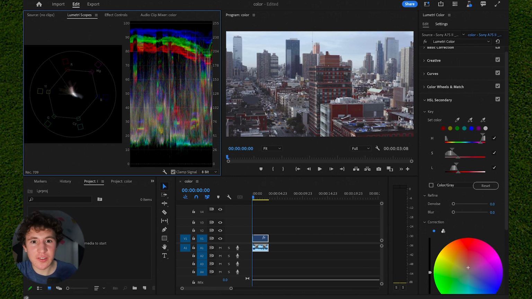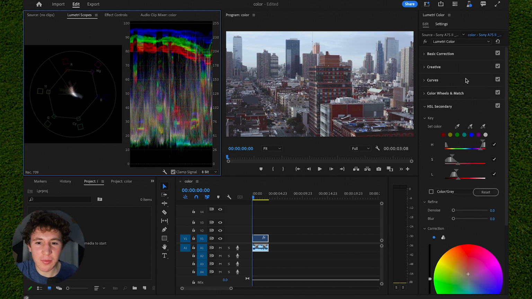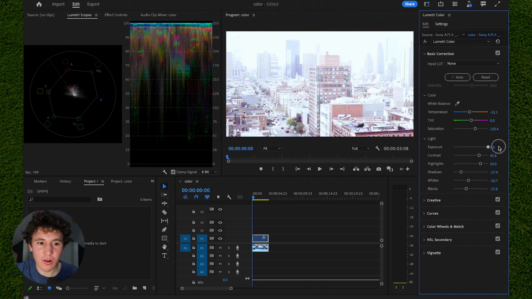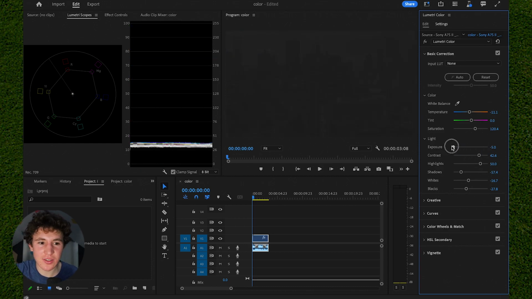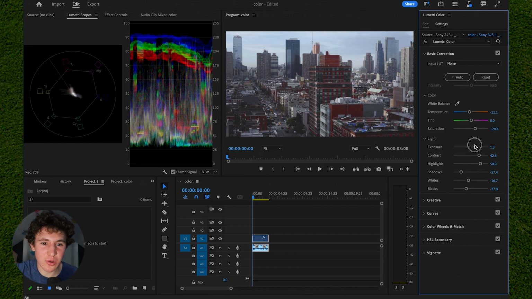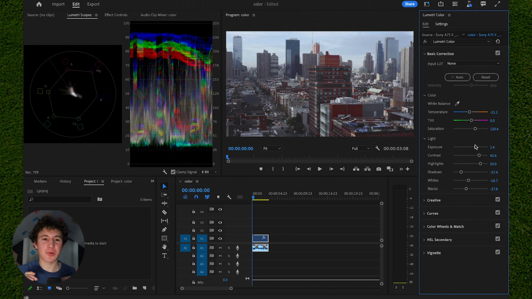And you don't want any of these lines to be too high to the top. In this case, if I turned up the exposure all the way, all the lines would be at the very top, which is not what we want. But if I turned it down all the way, it's basically terrible. In this case, I just want them sort of in the middle, just hovering around 50%. It's okay if they're a little scattered because that's how it looks sometimes, but you just don't want any touching the very top or very bottom in this case.